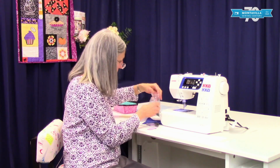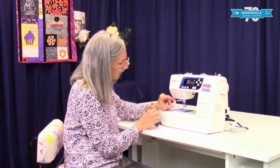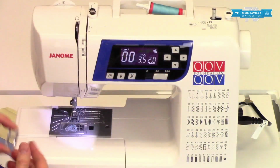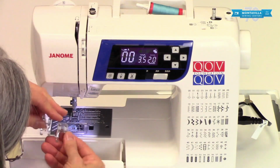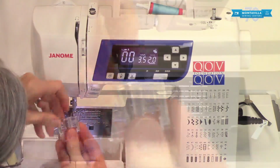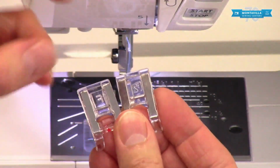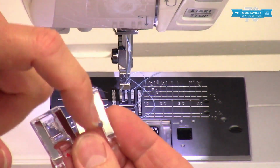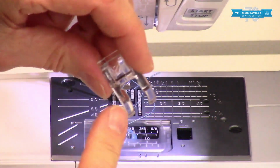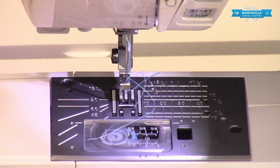So now what I'm going to show you is, let's kind of empty these out here. This here is our open toe foot. It is similar to your F foot right here, but you can see it's an open toe. Both of these have a channel at the bottom so that if you have thick stitches, say a short zigzag that puts a lot of thread into the fabric, that allows that to flow right through. But the beauty of the open toe foot is that you can actually see more clearly where that needle is dropping. So here is what that's good for.